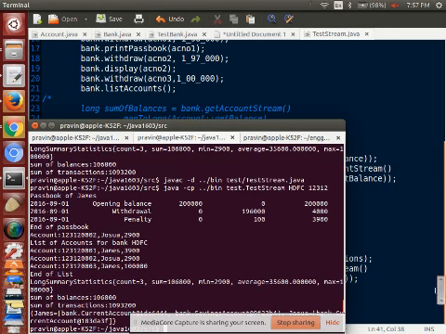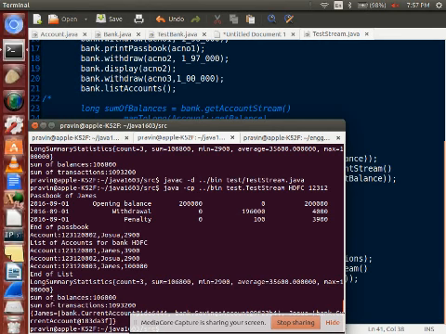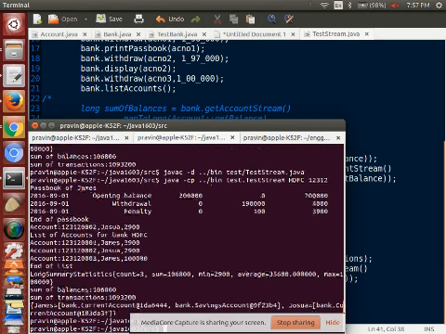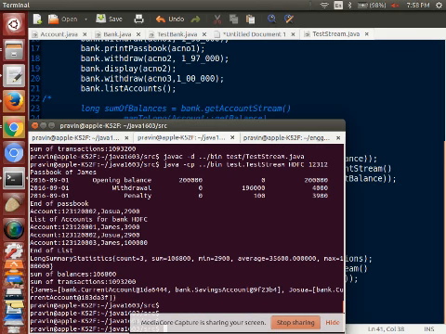Okay. You can see the map. We don't have a toString method for transaction. Otherwise, it's saying James, that's a name, that's a string, and that has an object of current account.